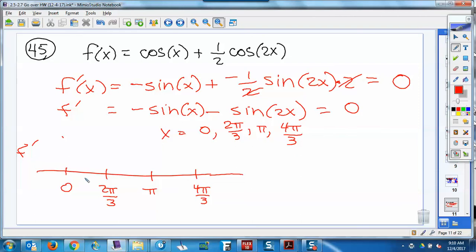Okay. So now it's a little harder to find some numbers here, but we can. What's between 2 pi thirds and pi? 5 pi 6 would be, right? 7 pi 6 would be in between there. But you could probably come up with some decimals too, like just 3.2. 3.2 would be bigger than pi. 3 would be littler than pi. But you know, it's not like you have to use these kind of numbers. You could just use some other decimals that you're sure would be in there.